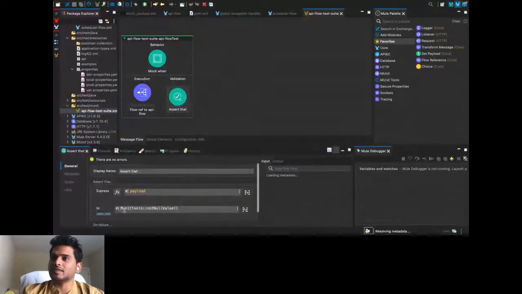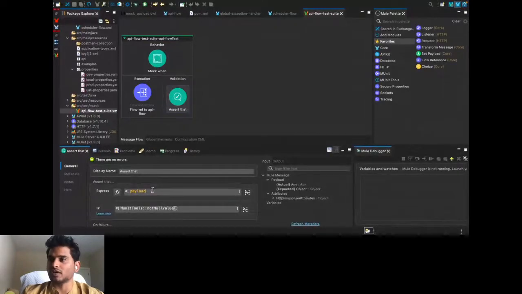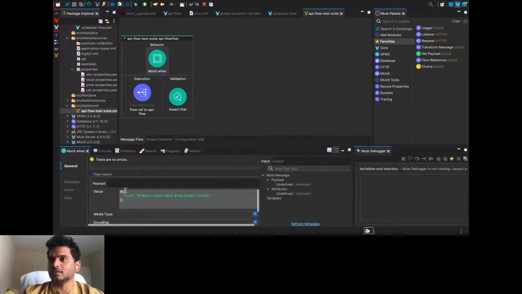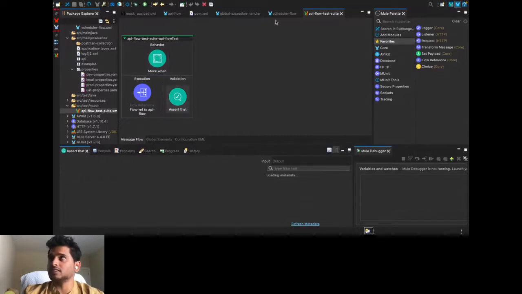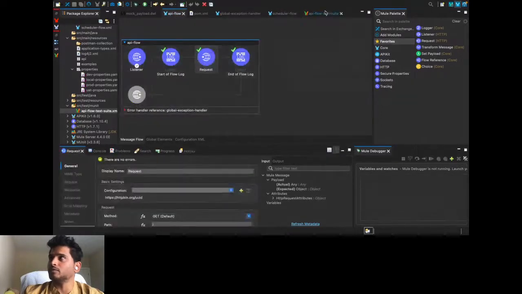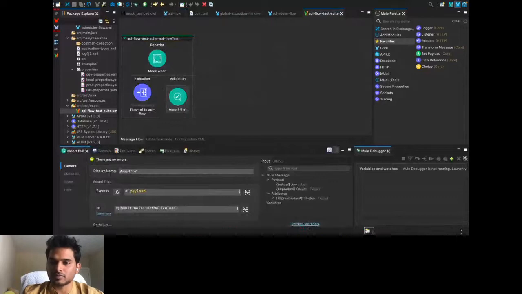So assertions should be a little bit meaningful. So here it's readable at least. We are getting a payload and comparing it to make sure it's not a null value. Or I can put the same message which is coming here, the UUID, just to make sure we are mocking this up and we are getting the same response at the end of this flow. So meaningful assertions should be done. That is one of the best practices.